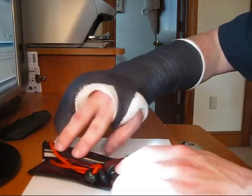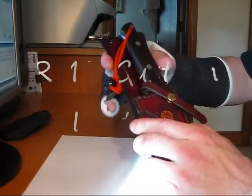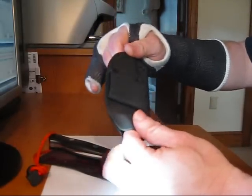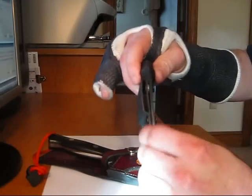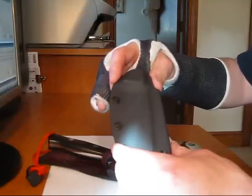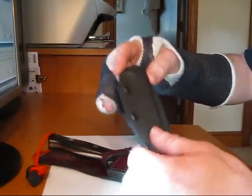Alright, you know I purchased a Bark River Bravo 1, and the number one complaint of these knives is the sheath that comes with it. It's a Kydex sheath, hangs really high, and not only that, it is secure, but it scratches up your knife too, which I don't think is pretty cool. If I'm going to scratch up my knife, I want to scratch it up when I'm using it, not when I'm placing it in the sheath. It's supposed to protect it.